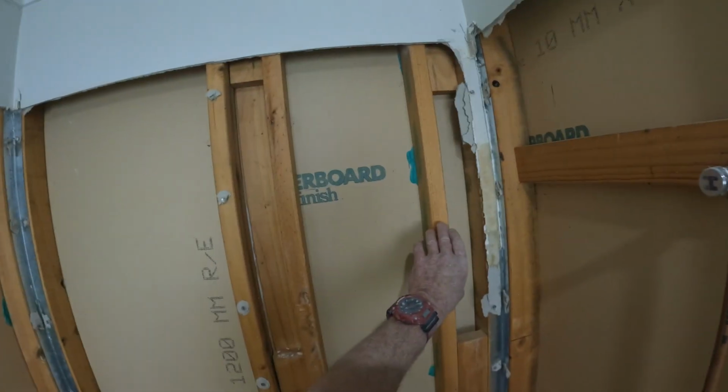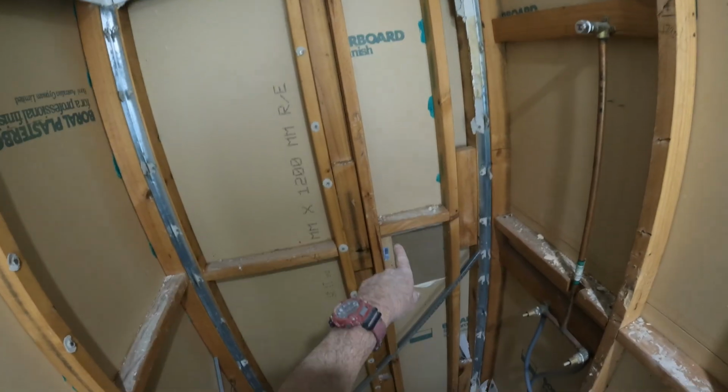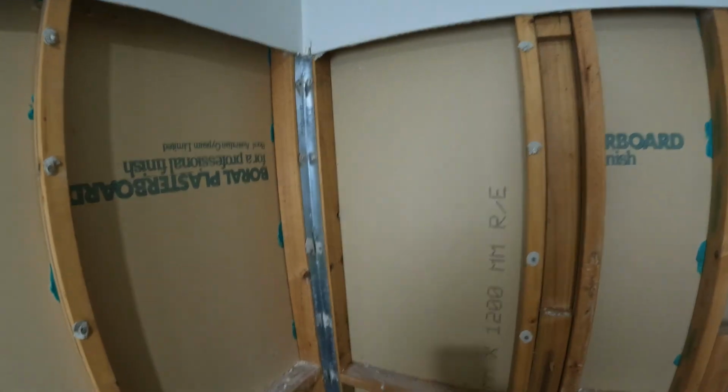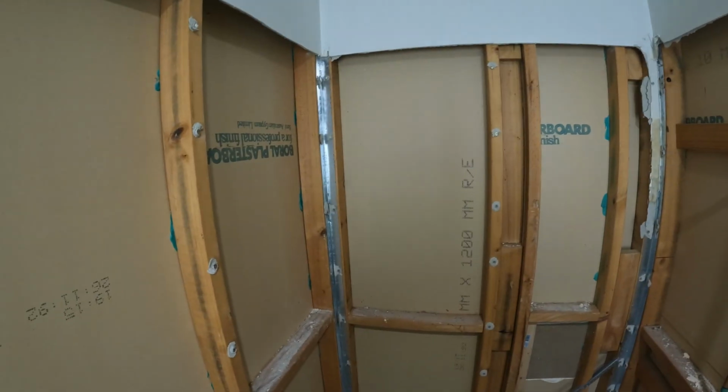I'm going to be putting a niche in here once I get rid of this rubbish. I'll be running the skill saw through that, framing it up. I've got to make sure I'm at the right height and level.